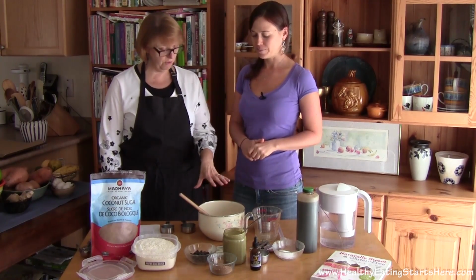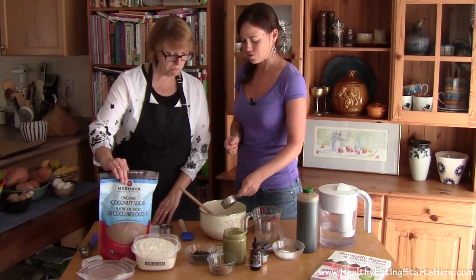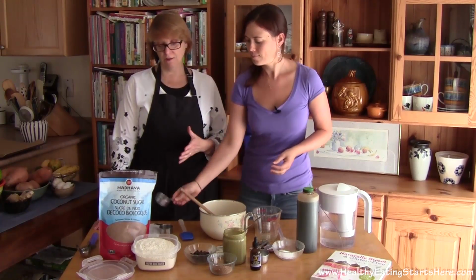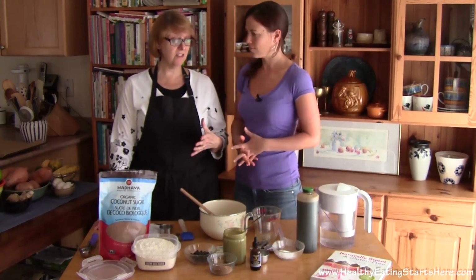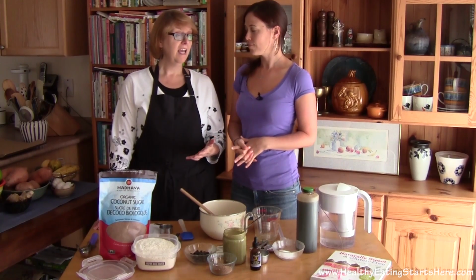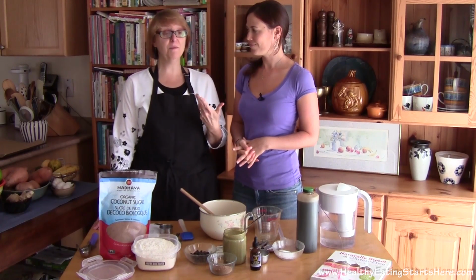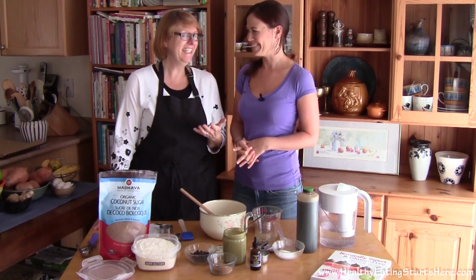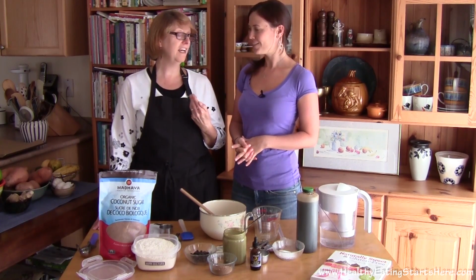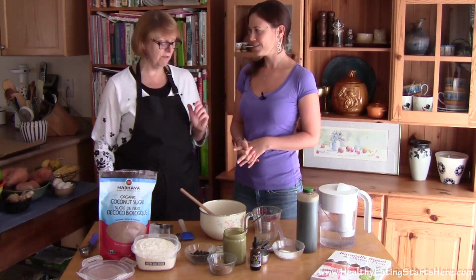So in a small bowl, the first thing you're going to do is whisk together your coconut sugar. And coconut sugar is a special kind of sugar that you like because... Well, coconut sugar is really low glycemic. It's only 35 on the glycemic index, which is considered pretty low. So this sugar is even good for people who have type 2 diabetes. And for me, because I'm on an anti-candida diet, at this point on an anti-candida lifestyle, it's lower glycemic, so it's a sugar that I can even eat in my desserts now, thankfully. And it has a beautiful taste. It's sort of caramely, butterscotchy. It's just really, really nice sugar.